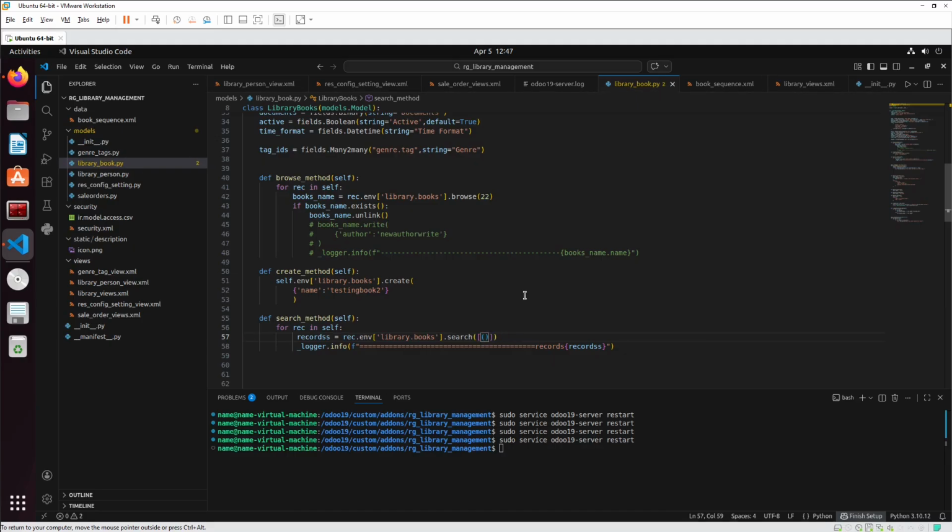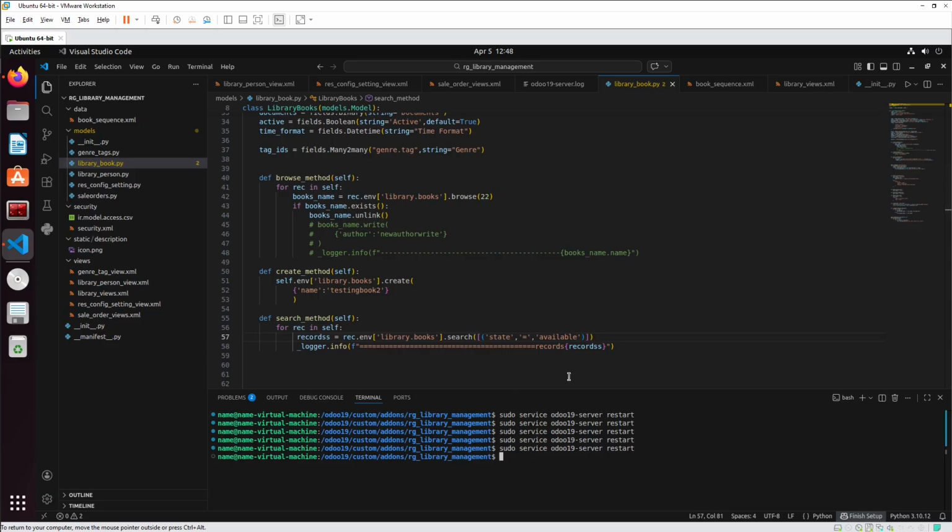Inside the square brackets, you need to add a tuple: state equals available. What does this particular domain do? It will give me the record IDs of all the books which are currently in the available state.